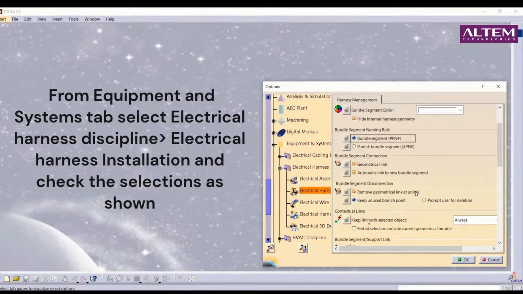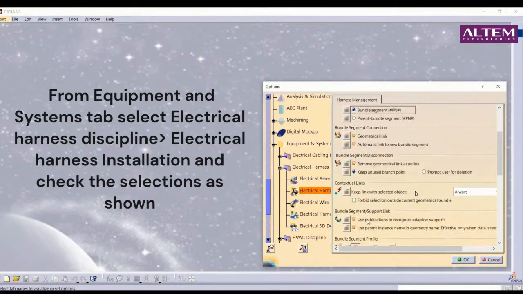We'll come down a little bit, and we'll check segment connection and disconnection. For bundle segment support link, we will use publications.